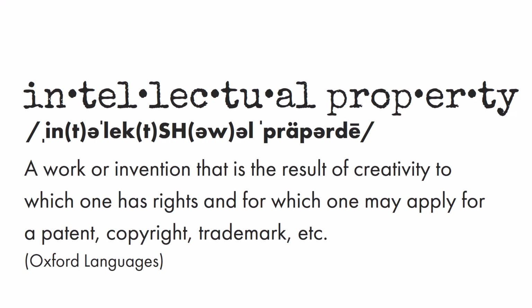And the property itself has rights, so it has inherent value, which means it has value given to it when it's created. And it could have a different type of value, like monetary value. You could make money off of something that you've created. And because of that, you're allowed to apply for some kind of protection for your intellectual property. So it could be a patent, it could be copyright or trademark. And there's some other ones that can also be used. So keep in mind, intellectual property is anything that's created.